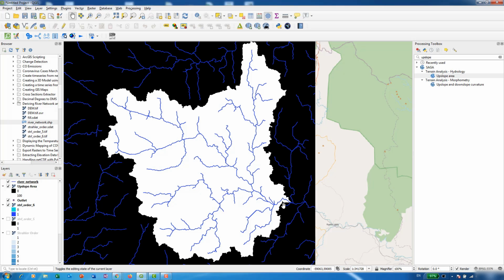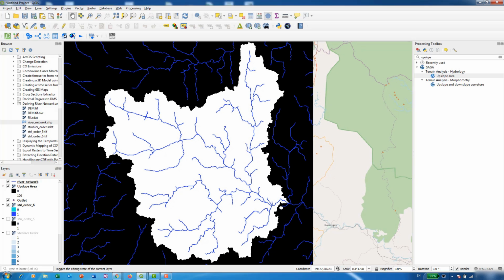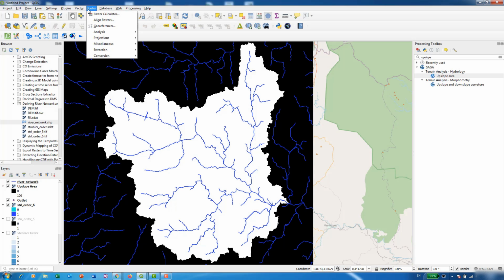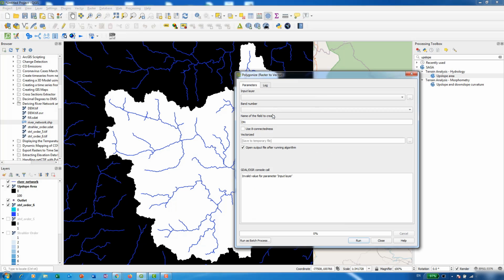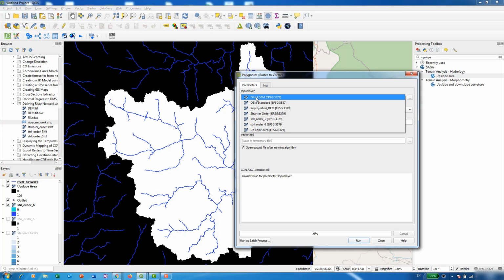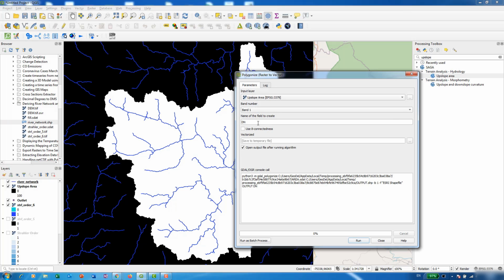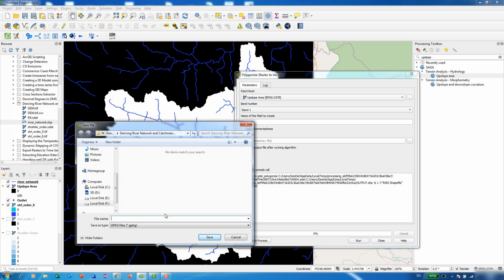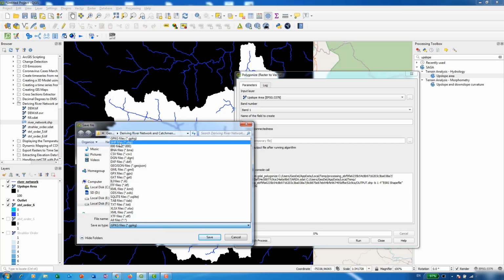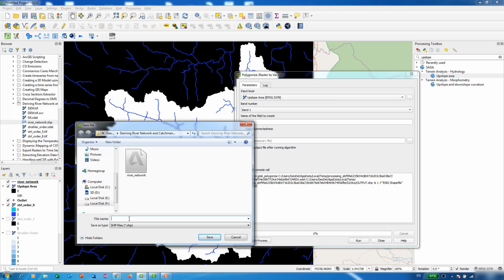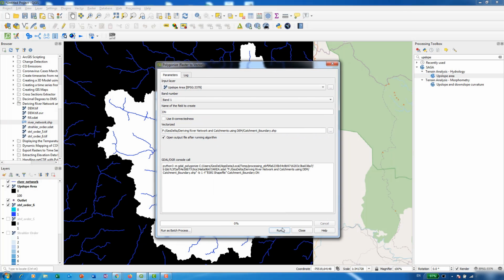So I guess we have almost completed most of the things that we need to do. Now, just keep in mind that this is still a raster, so we can convert this raster into a polygon as well. The way to do that is you can go to raster and conversion. From here, you can select raster to vector, and my input layer now is going to be the upslope area. The rest we can leave as it is. Since this is going to be a permanent file, we can save this as a .shp shapefile, and the file name is going to be catchment boundary. Alright, now we can run.